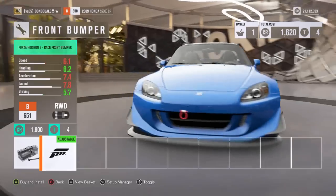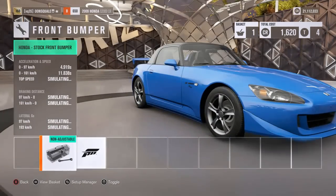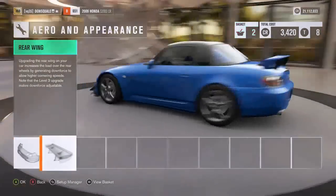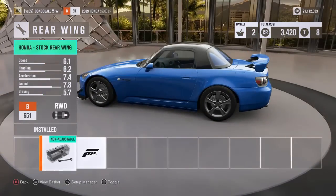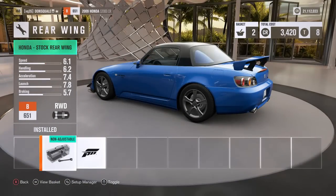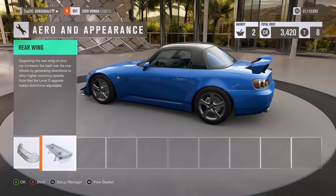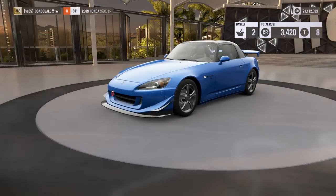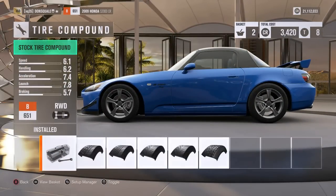Now, this bumper is looking super aggressive. A little ricey from stock, not going to lie, but definitely those canards and that big old lip are going to make this thing look just a little bit better. Now, we have a choice of 2 wings. We have Honda's little dinky wing, or we have Forza's ridiculously giant and ugly wing. I think we're going to probably stick with the Honda rear wing here. Now, this is a S2000 CR. I don't know what the CR stands for. I kind of wish we would have had a bone stock S2000 to start from here, but you know, you can't really win them all.